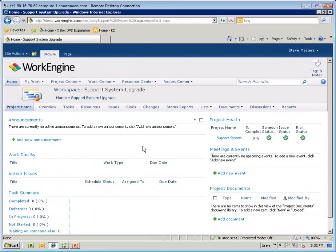So just to bring everyone up to speed there on where we're at in this whole process, what we've actually done is we've taken a new project proposal or a new request or a new idea or a new initiative, and through using the K2 capabilities combined with EPM Live, we've essentially facilitated a workflow and approval process directly within SharePoint and directly within EPM Live. So where we're at right now is we actually have a project workspace that has been created because this project has been approved. It's gone through the various stakeholders. They've been able to objectively assess the key metrics on that project, the budget and risk being one of those key metrics. And they all agreed that this is definitely a project they want to move forward with. So now that it's actually a bona fide project, at this point we want to go ahead and assign resources and start building out our project plans, key milestones, and creating a more refined budget and cost plan.